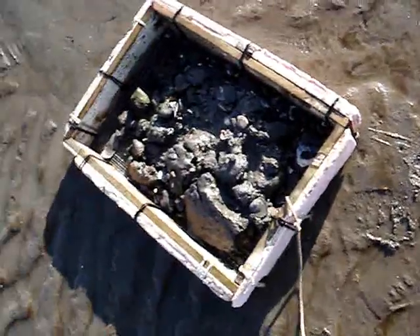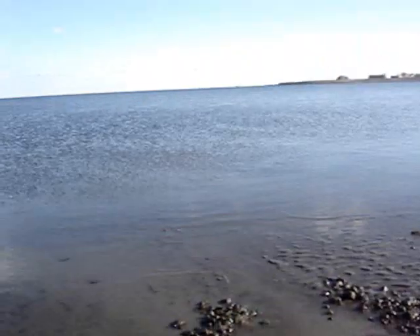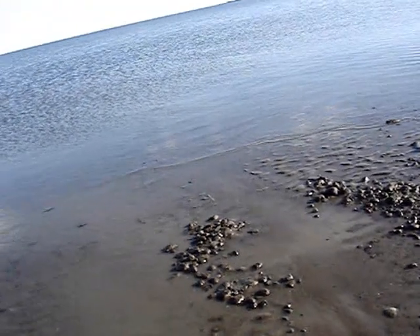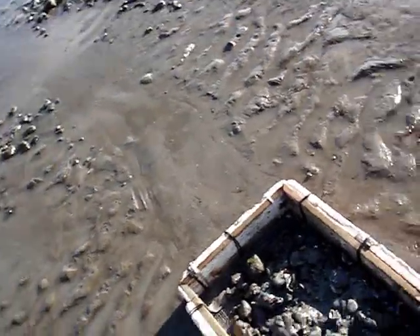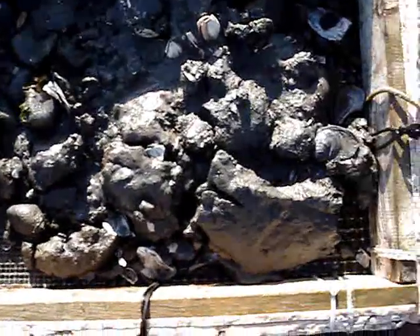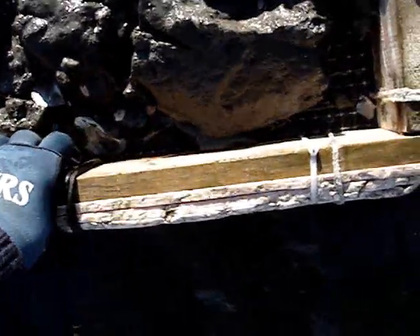So, back to the hunt. Here's what I've been doing. I've been digging out there — there's like a line of rocks out there, and underneath the rocks is like black muck. It's sort of a clayish consistency. So I kind of just piled it all in my screen here, but it's too thick for the water to rinse it out, so I'm going to just dump it right here.